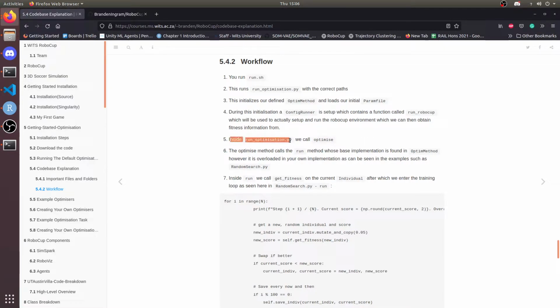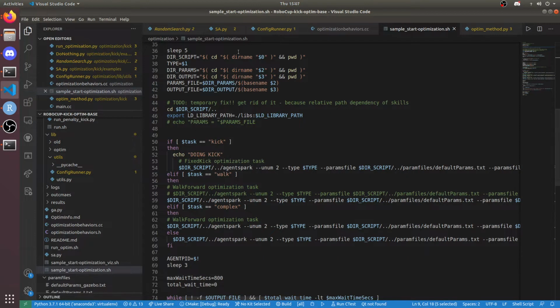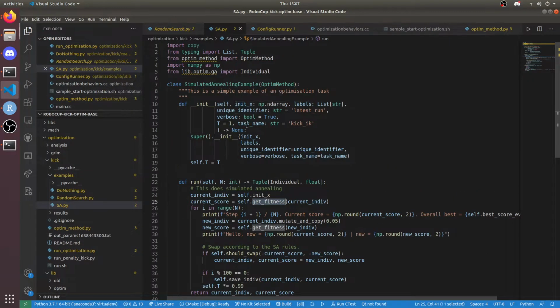Okay, then inside run optimization py, we call optimize.run, a method found in the base of Optimethod. Inside run, we call get fitness on a current individual, after which we enter training loops, which can be seen there.